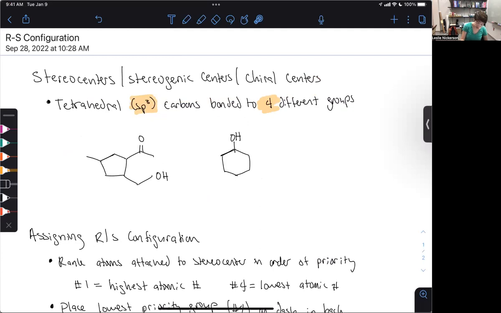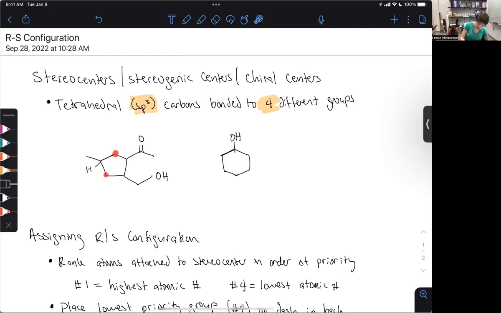Okay, so if I start over here, that's a CH3. That does not have 4 different things. It's got 3 hydrogens, right? But if we look at this one, this has a CH3 on it, CH2, CH2, H. Okay, and let's draw in the H. So you might look at this and say, well, these 2 are the same, so it's not a stereocenter. But if they are identical, you need to keep going along the chain until you find a point of difference or you reach the end of the chain, okay?